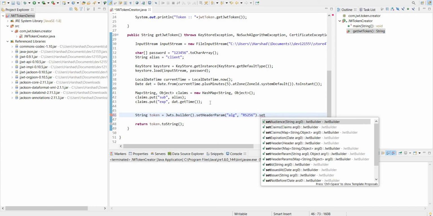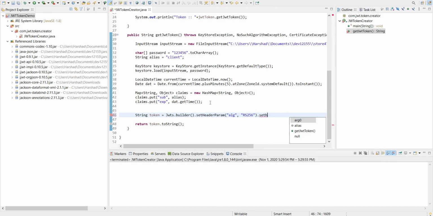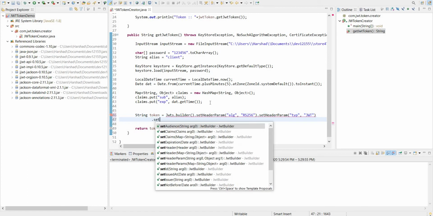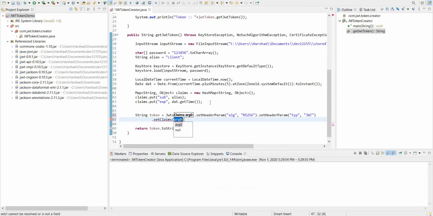Then I will be setting another header parameter which will be type and known as JWT, and I need to set the claims which we have initialized on top.